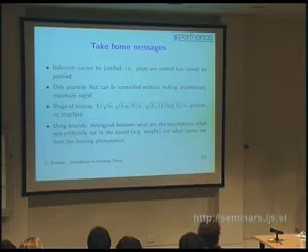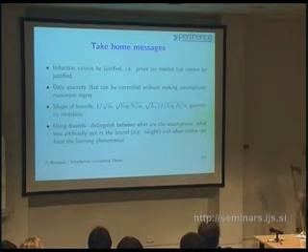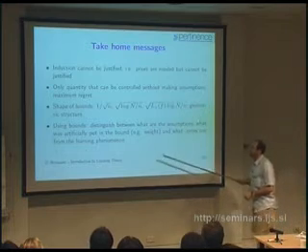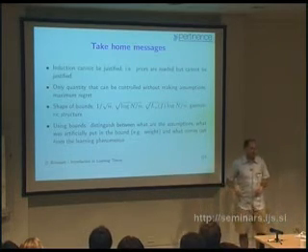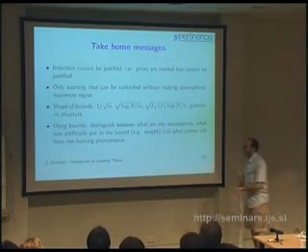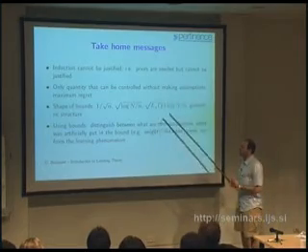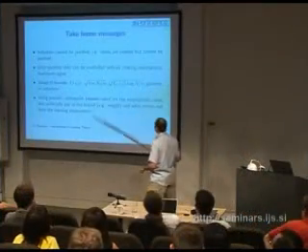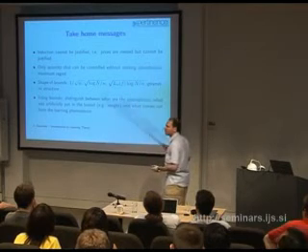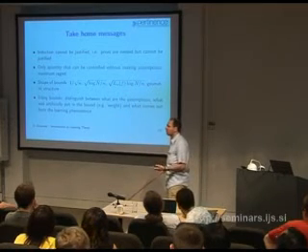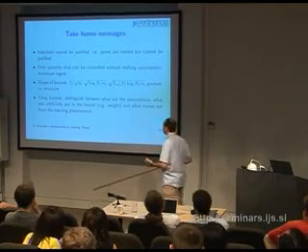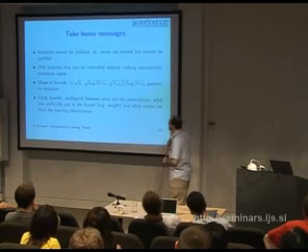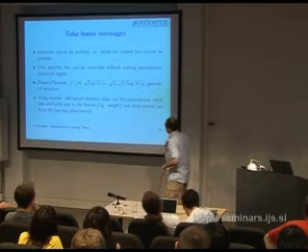So maybe I'll finish now by listing my favorite messages, the things that I want to convey to you today. And if you can remember only this, that is perfectly fine, I would be happy. Okay, so the first point: induction cannot be justified, in the sense that you cannot justify a specific prior. You can just say we need the prior. Otherwise, you get all these negative results, no free lunch, and so on.